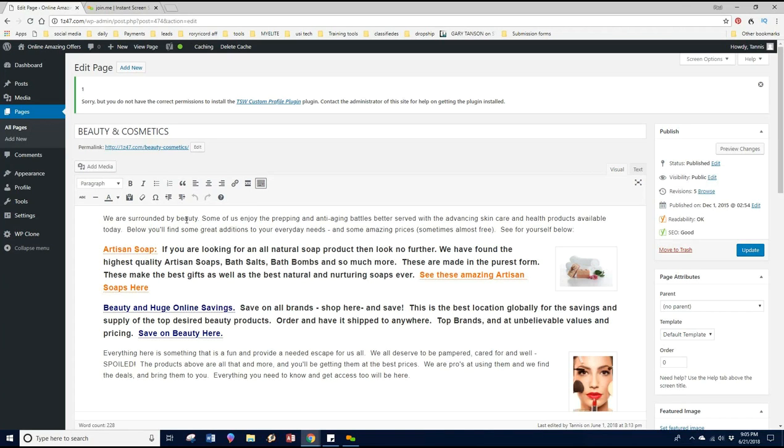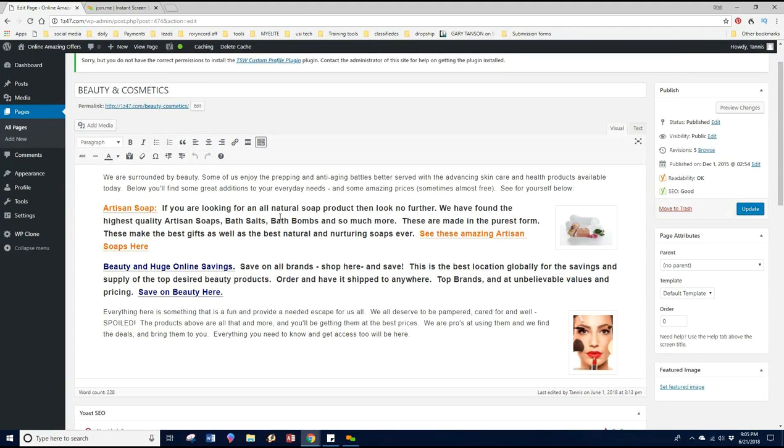Now, you could change this keyword to beauty and cosmetics. You could do beauty supplies. You could do makeup and just change this, so there's definitely different routes of a keyword that you could take. So that's what we're talking about when you edit. When you start actually changing the content in your pages, you want to do that on every page, including these category pages.